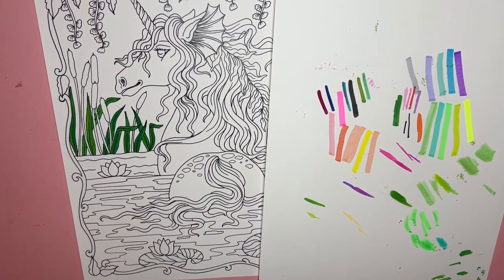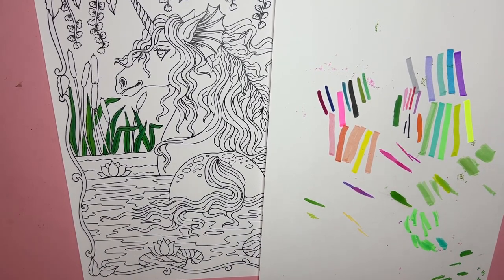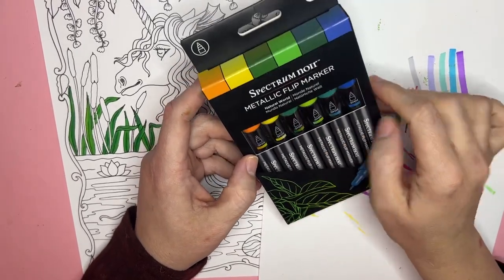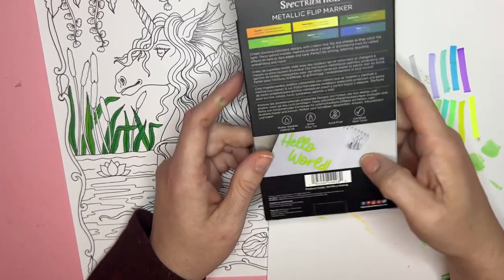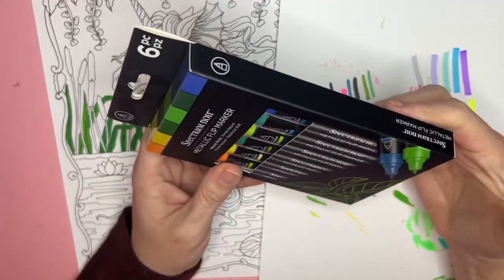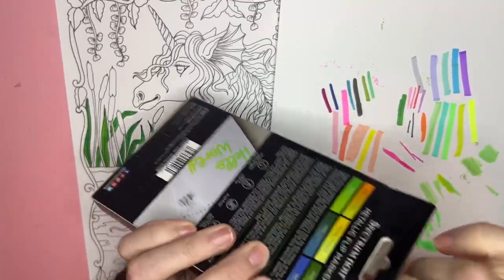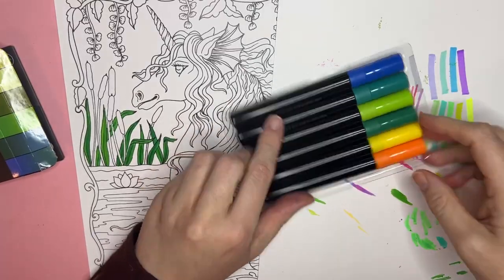Okay. Next I have one more marker set, and then we'll go into the rest of the books. So these I got are Spectrum Noir Metallic Flip Markers, Natural World. So these are natural colors, 6 pieces: Sunset, Prairie, Marine, Reef, Rainforest, and Moonlight. Not quite sure what they do, so I love Spectrum Noir. Let's try to find out.